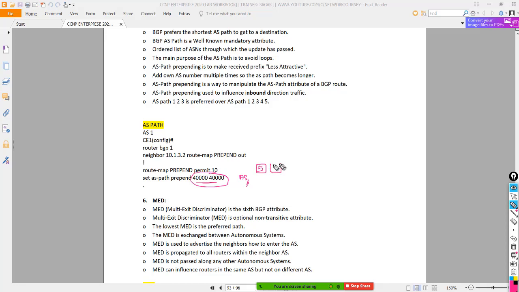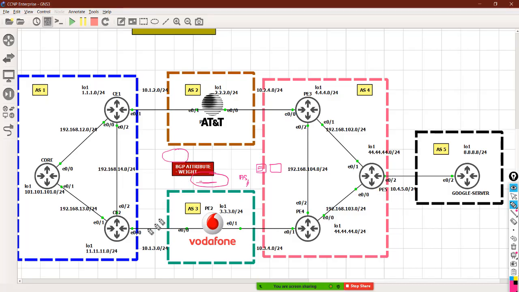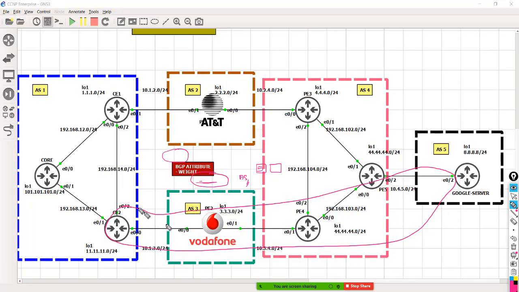So as soon as I prepend to this network 1.3.2, in this scenario, I'm going to add two dummy AS values. So totally it makes 1, 2, 3, 4 and 5. So you have 5 AS values, and over here you have only 4. Now on this side, 1, 2, 3, 4, 5, 6, you have 6. So as we know, the shortest AS path is considered, so automatically the incoming traffic will be taken up on the AS values.